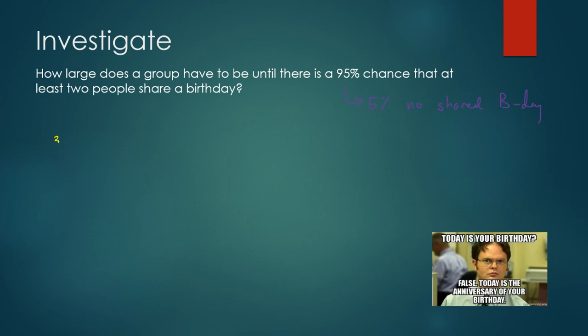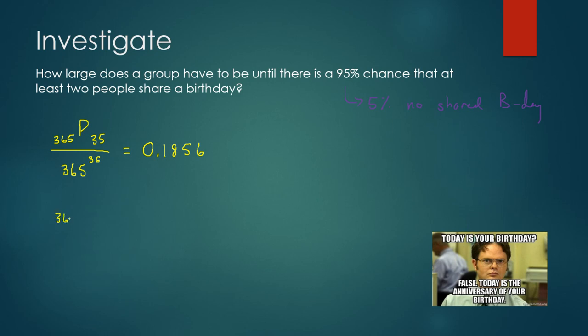So here we go. I'm going to try 35 first. 365P35 divided by 365 to the power of 35. I'm looking to get 5% because that means there'll be a 95% chance that two people do share a birthday. If you were so inclined and you had the talent, you could write a computer program that tests these out for you. Or you could put these formulas into a spreadsheet. So I got 0.1856. That was too low.